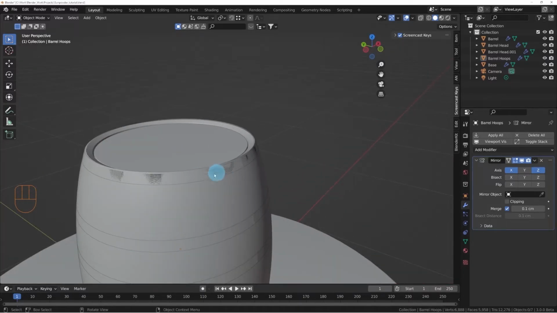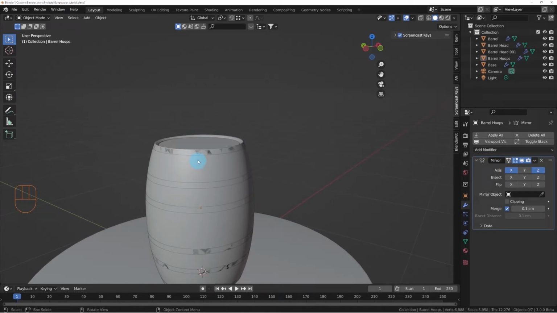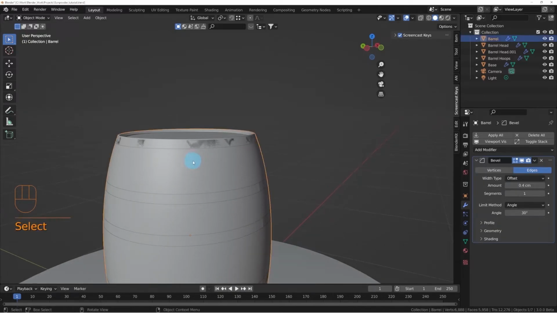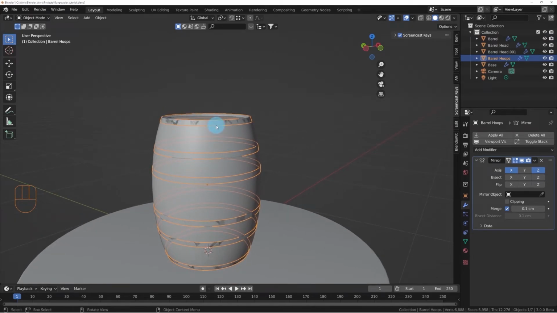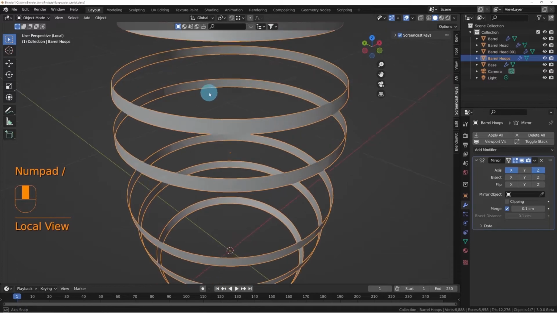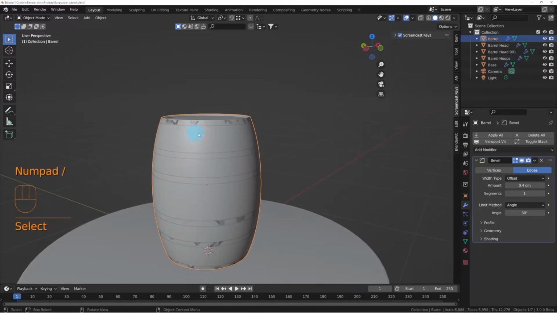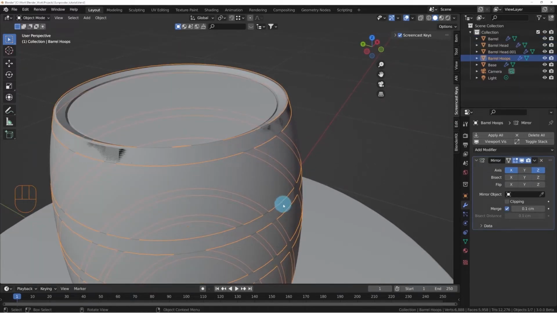And this bad shading you see here is because these faces, these objects which are the hoops, first, they don't have any thickness, and these faces are exactly at the same place where the barrel faces are. And to prove this, if I just select the hoops and isolate them, or go to local view by pressing the slash button on the numpad, see, there is no bad shading. So the bad shading is showing only because these faces are taking exactly the same space that the faces of the barrel are taking.